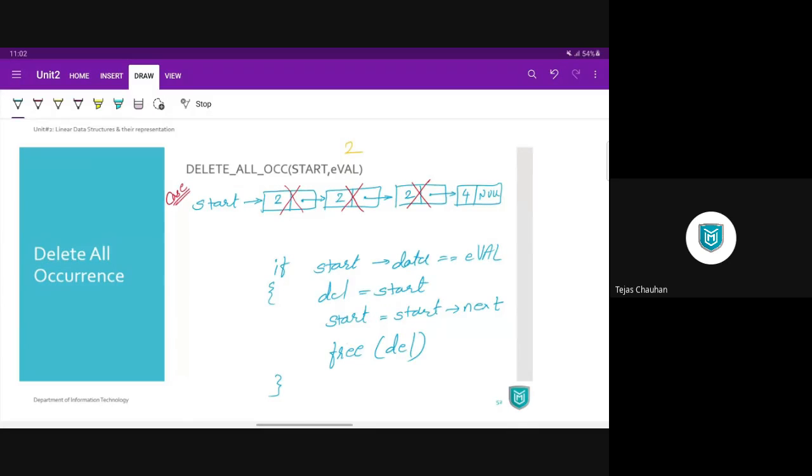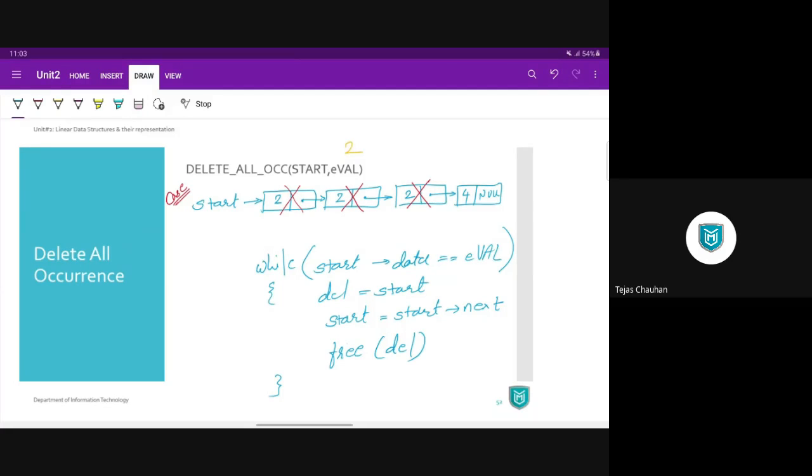It will run only once. Now what we want to do is, we want to delete all consecutive nodes while your start data is having existing value. You take backup of your start, you update your start and make it free, right?